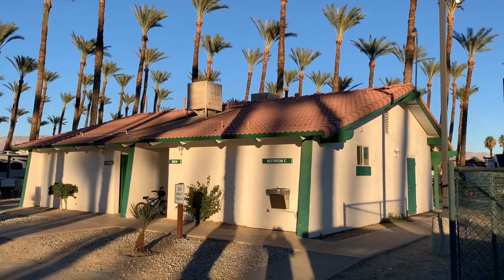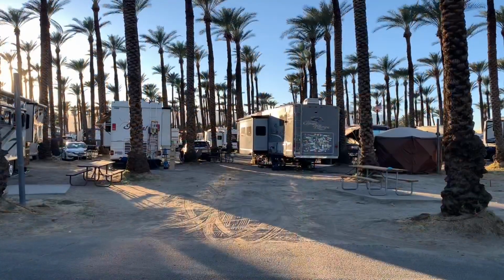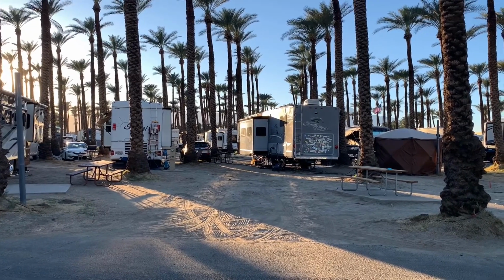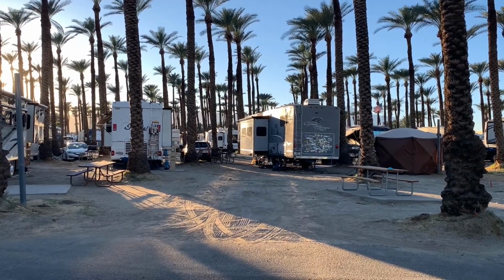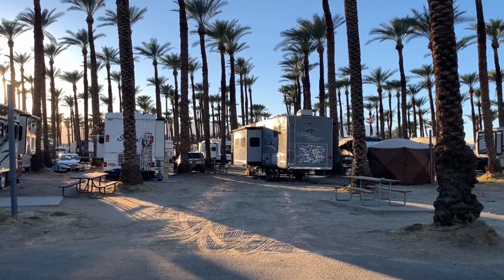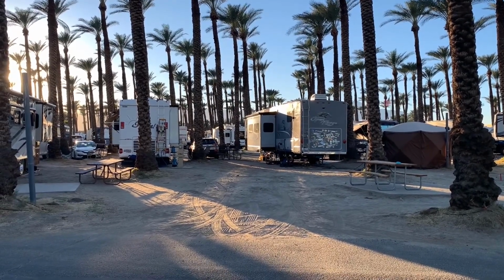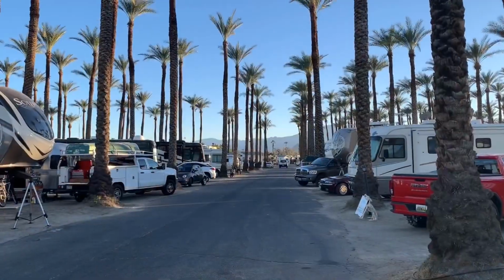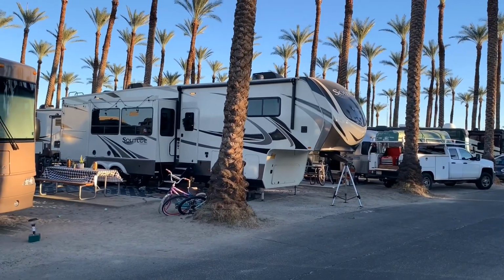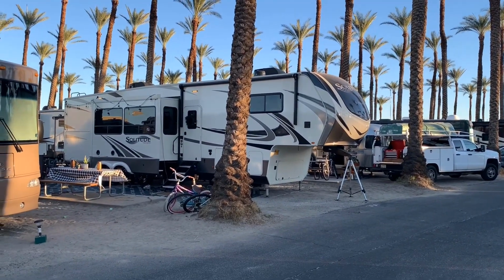And the shower house restroom facilities, there are several of them scattered throughout the park. Here's an example of a vacant site. That's site 294. This is a 50 amp back-end site. It's full hookup. But yeah, there would not be enough room for me to park my fifth wheel in there, plus get my truck in. And here's a look going back down the same street I just walked up, but there's another example. You know, there's that solitude there, where you're going to put your truck.